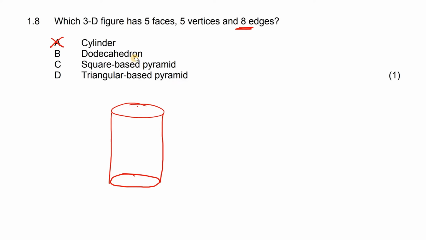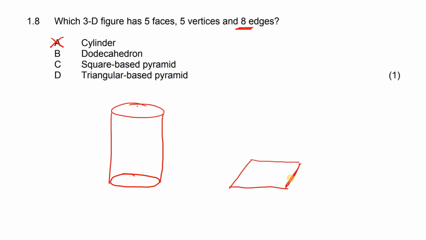Now, a dodecahedron, let's not even go there. So let's not try to draw that right now. Let's go to this one, which is a square-based pyramid. Now, think about that carefully. Some learners look at that and they panic, but it's a square base. So let's go draw a square.